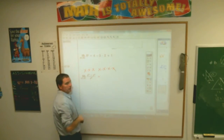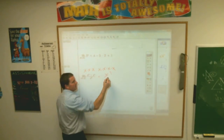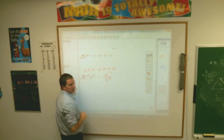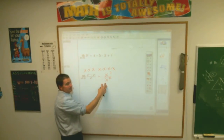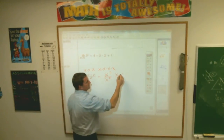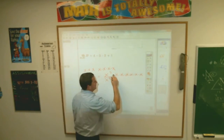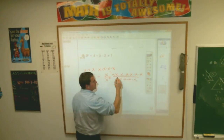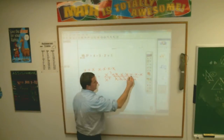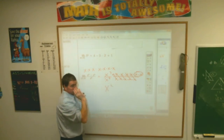We have the little rule of exponents. When you multiply bases with exponents together, you add their exponents. So you get x to the seventh over x to the fifth. If you have 7 x's on top and 5 x's on the bottom, they cross off one for one until you're left with just 2 x's on top, which is x squared.